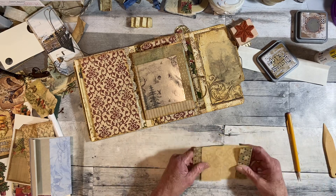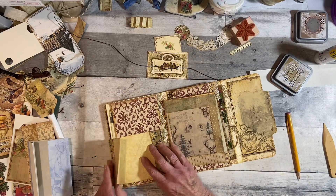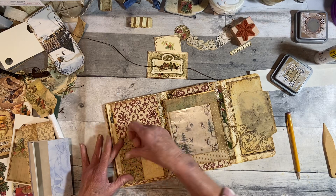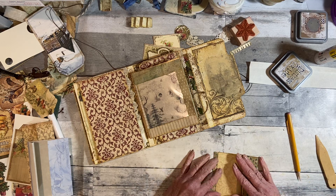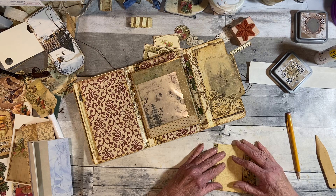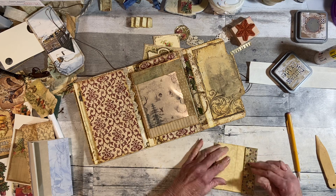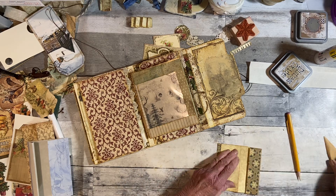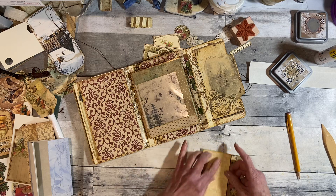Wait a minute — I did it wrong. No, I have to make it fit inside of here. Oh darn, I'm going to have to have that mark there. I can't believe I did that — that was the first thing I was trying to remember to do. Okay, this doesn't really matter where it ends up. This little fold part — you can leave a bigger opening if you have a wider space.